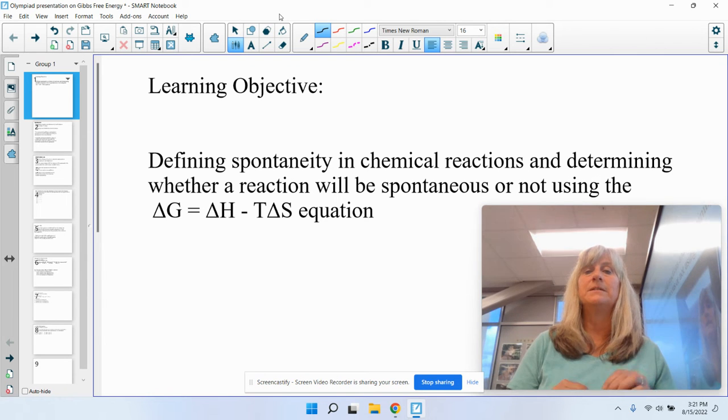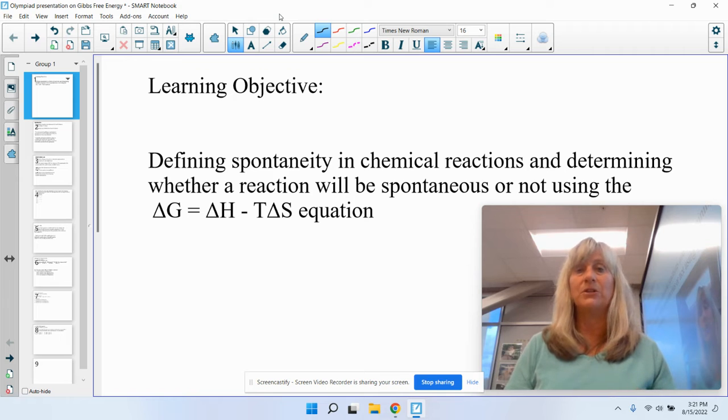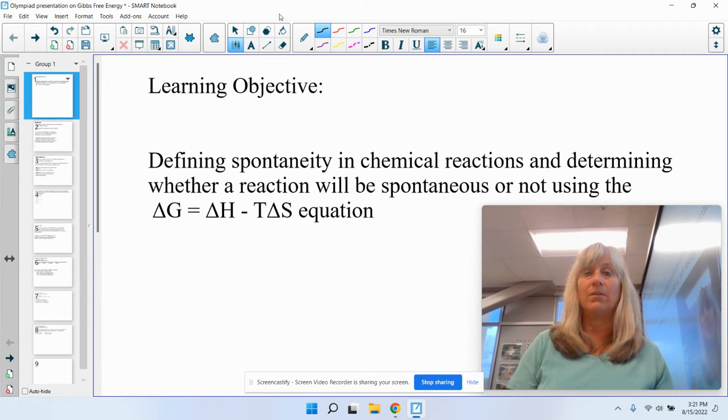Entropy is, if delta S comes out to be positive, that means entropy of the system is increasing. And if delta S is negative, that means entropy of the system or the reaction is decreasing. So the signs are the most important, really. We're looking at the signs of delta H, delta S, and then we're going to calculate delta G, which we'll talk about in a minute, is Gibbs free energy.